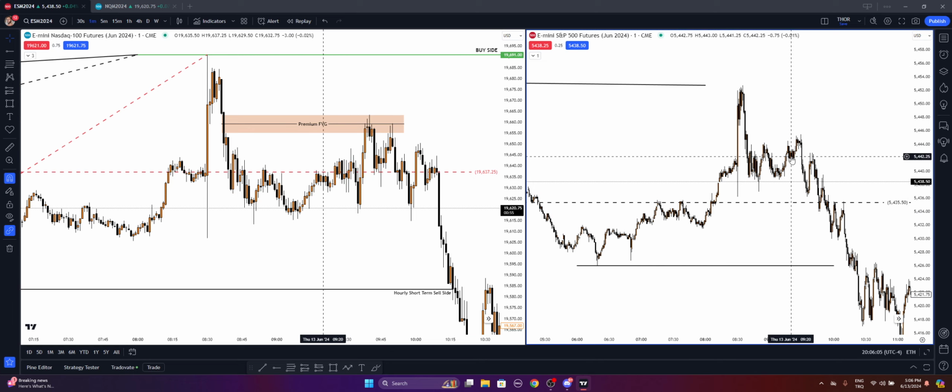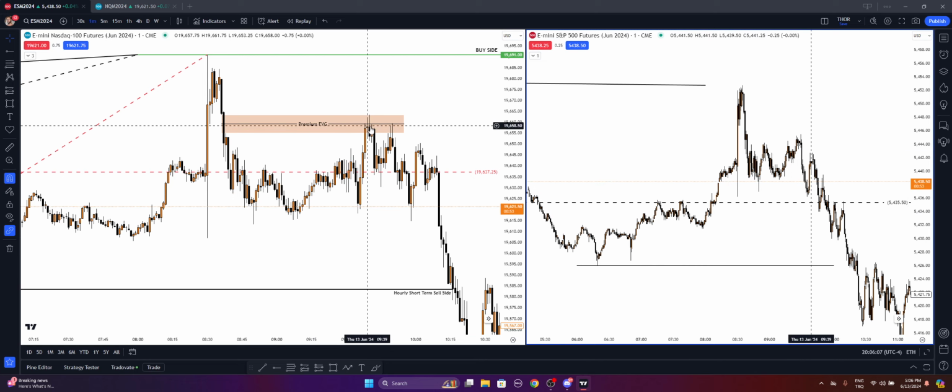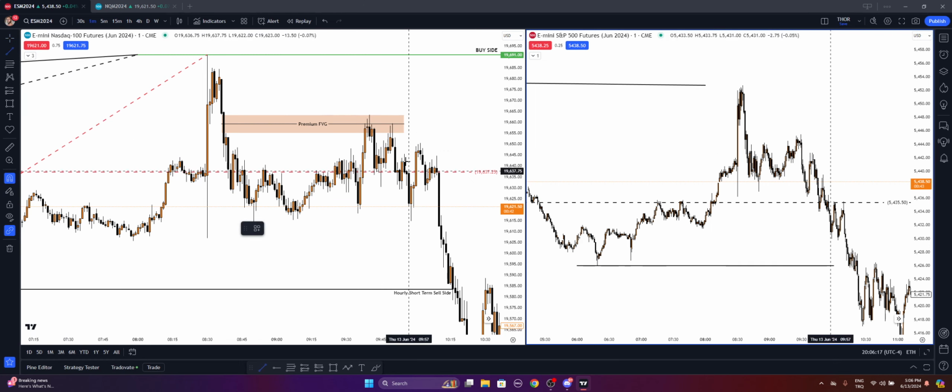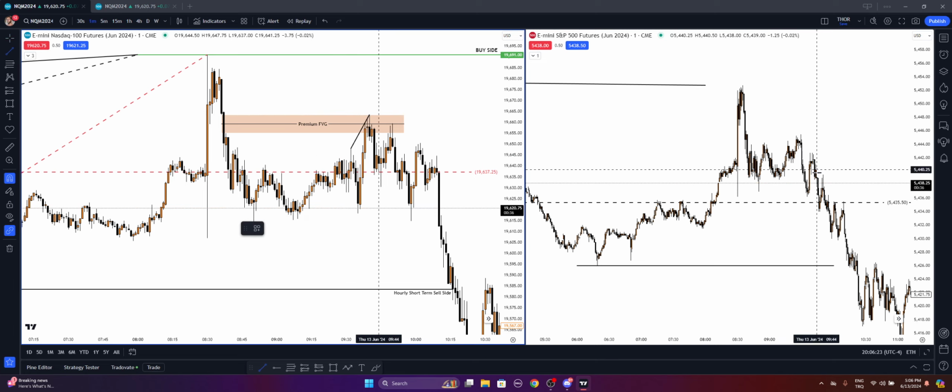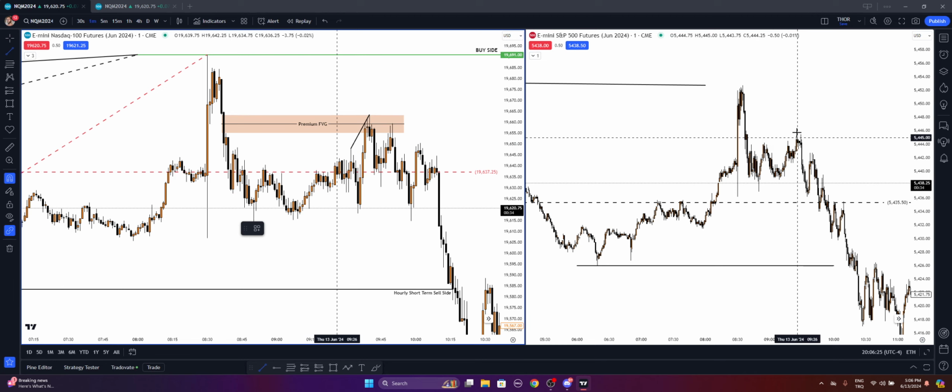Okay, so here I'm watching the highs. I'm looking at whether this formed a bearish divergence within that fair value gap at New York Open. Yep. So this is the divergence. It's not the kind I like, but it's what it is. It's a divergence at the end of the day. Doesn't matter if I like it or not.